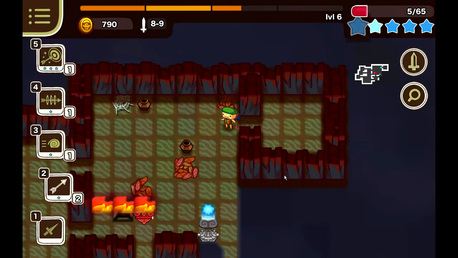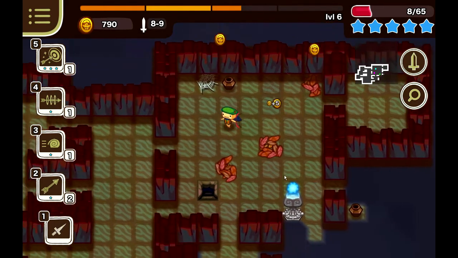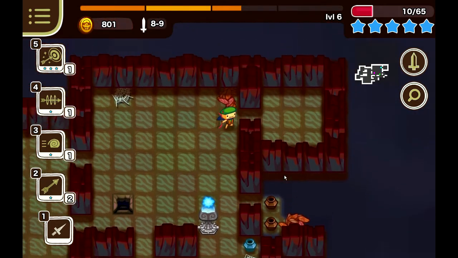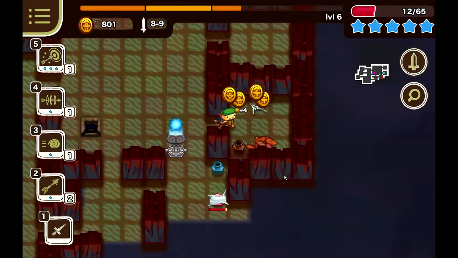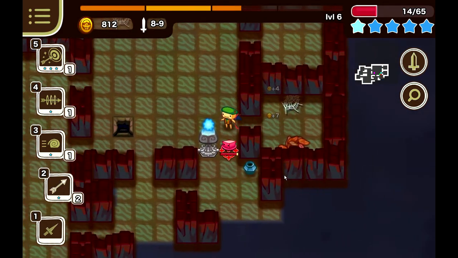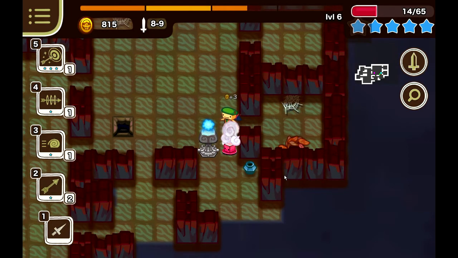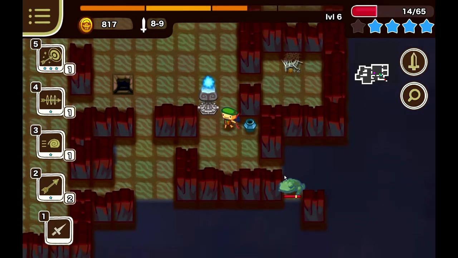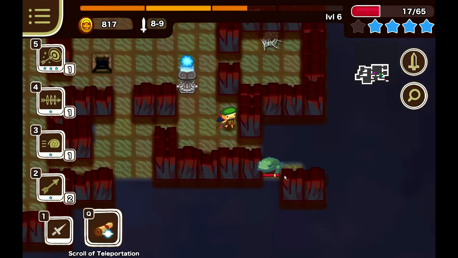Need to break open some pots and get some health back. I'm surprised I haven't found any consumables yet. Oh, there should be one in that blue pot, I think. Ah, scroll of teleportation.